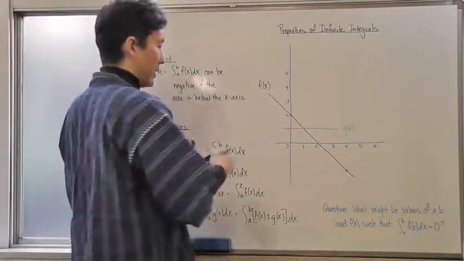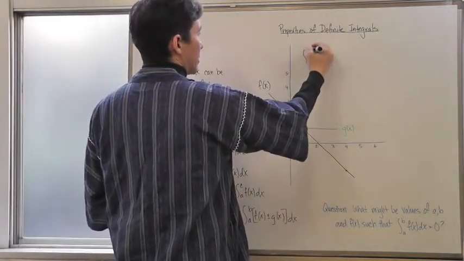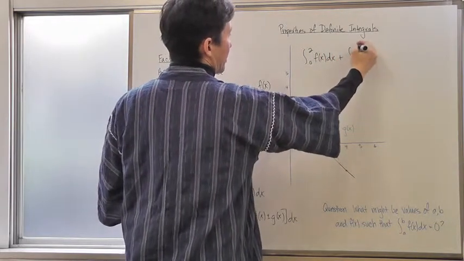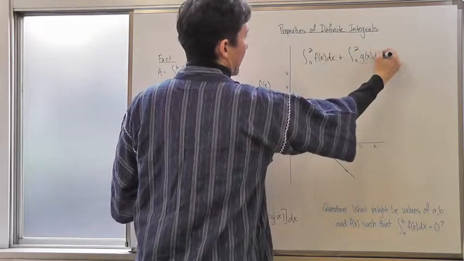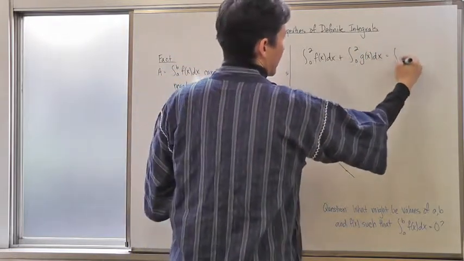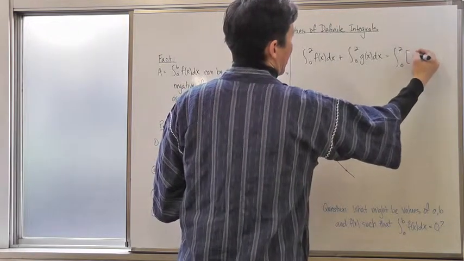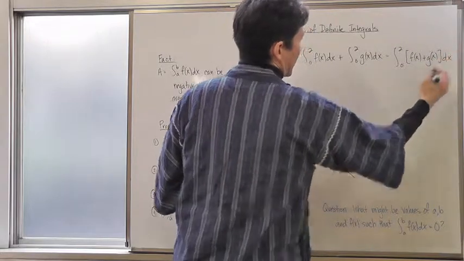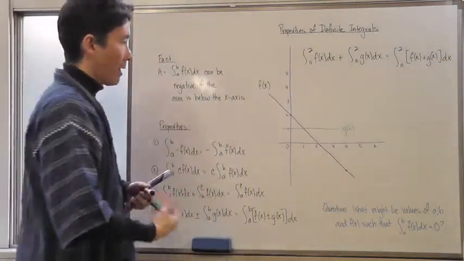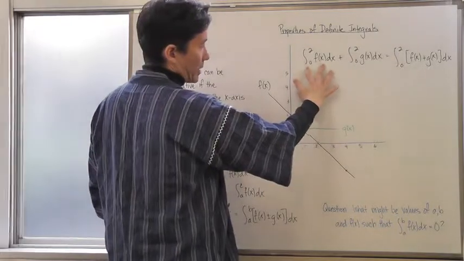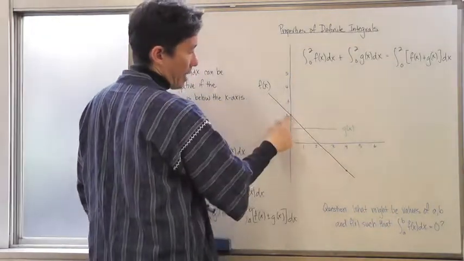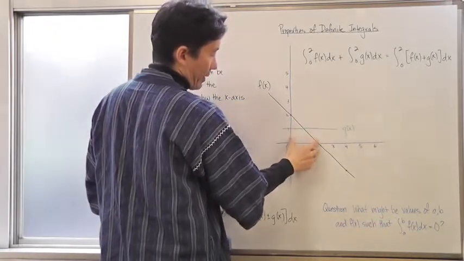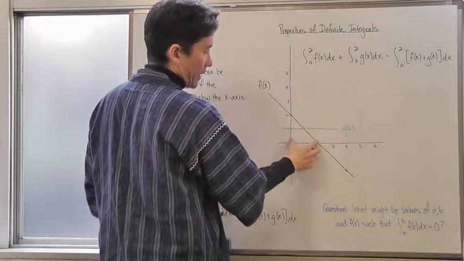Now, if I take a look at the integral from 0 to 2 of f of x dx plus the integral from 0 to 2 of g of x dx, is that actually going to be exactly the same thing as the integral from 0 to 2 of f of x plus g of x dx? Is that area actually going to be the same? Now, this represents again the area of the triangle. This over here represents the area of that right there. So you have a triangle plus a rectangle.